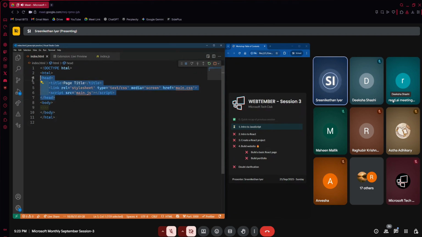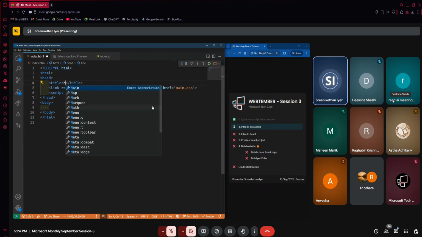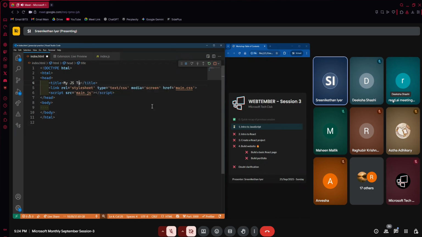The head tag contains some general stuff that's required for your web page, but that's not displayed to the user immediately. The first thing we are doing is setting the page title. Let's call it My JavaScript Tutorial. The second line imports the CSS style sheet, but for this project we haven't made a CSS style sheet, so you can technically ignore this for now.